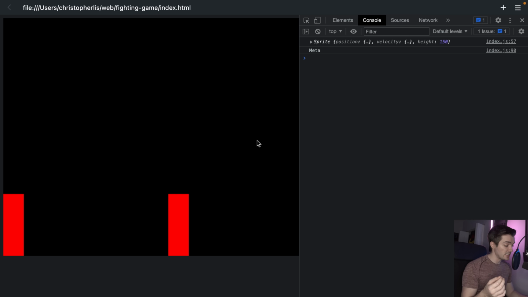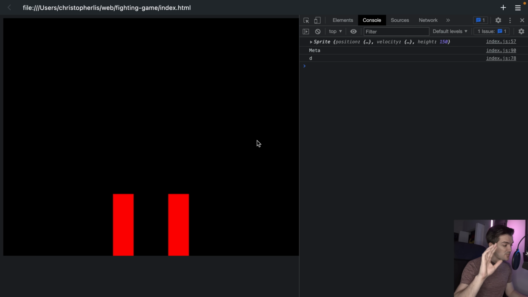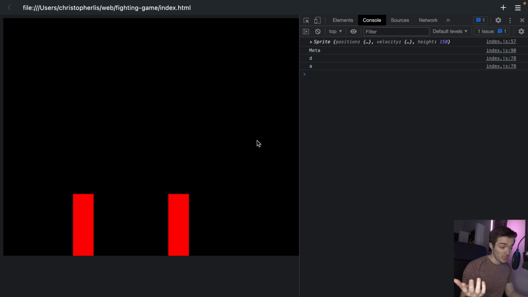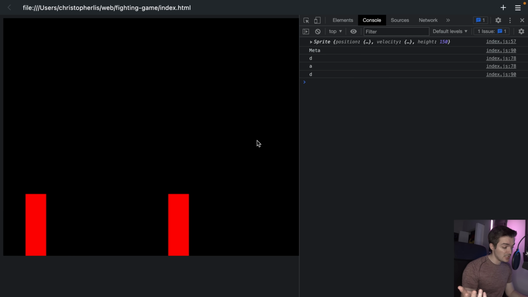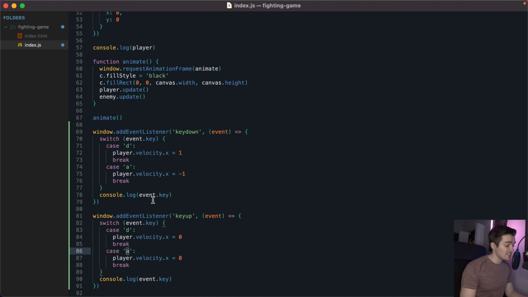If I go ahead and hold down D, everything looks great, right? But now, if I keep holding D down, and I press A to go to the left, looking great. But if I lift up on D, I'm still holding down A, but we're not moving to the left. That is because within our code, even if we're holding one of these down, whenever we lift up on either D or A, we're setting our player velocity x equal to 0. This occurs after one of these occur, so we're stopping our player from moving just by lifting up on any key.